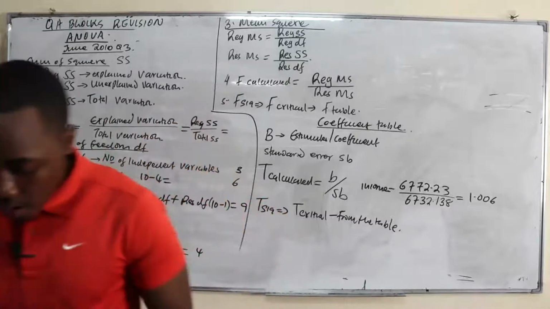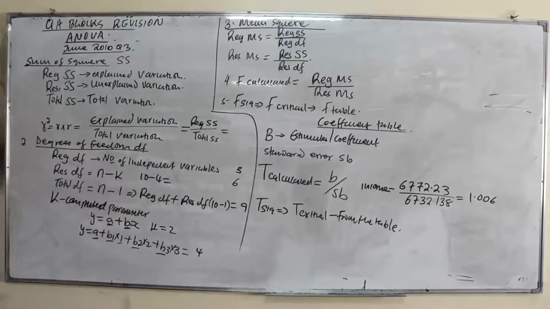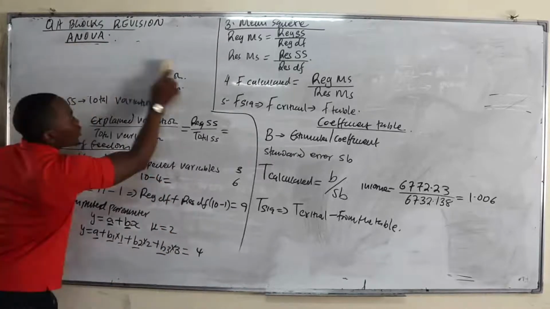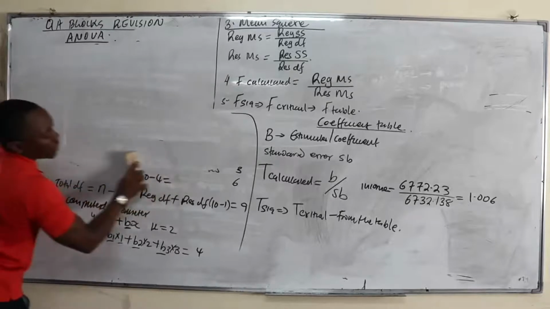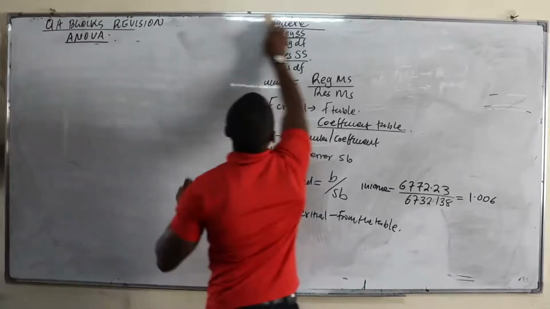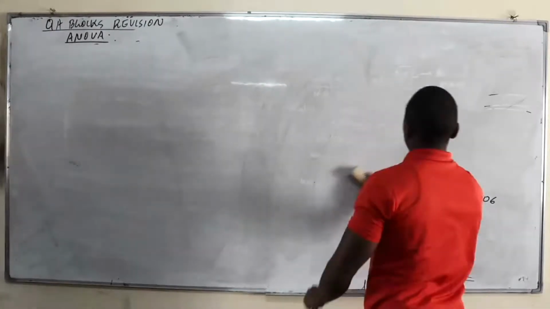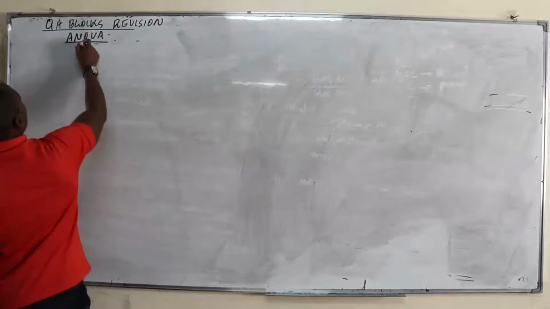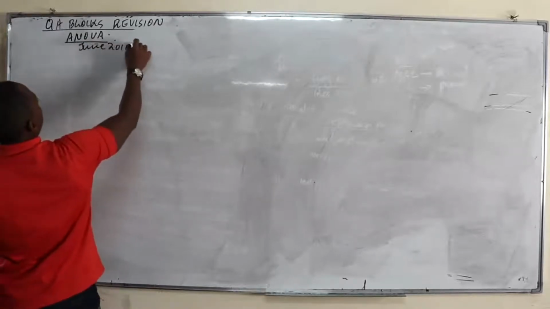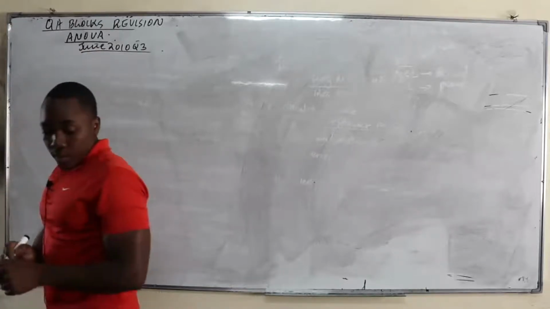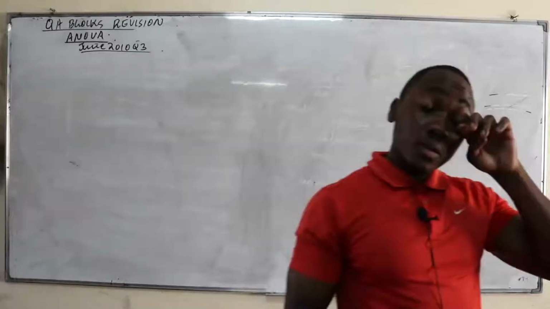Good. So now I want us to answer that question. Let's go to the required. I was showing you how to interpret. Now with the interpretation, you can be able to answer. So you can also follow that question in the handout. Now let's read the question again.